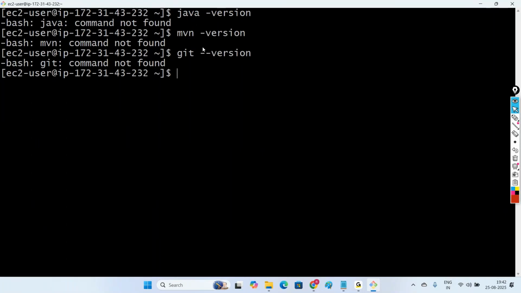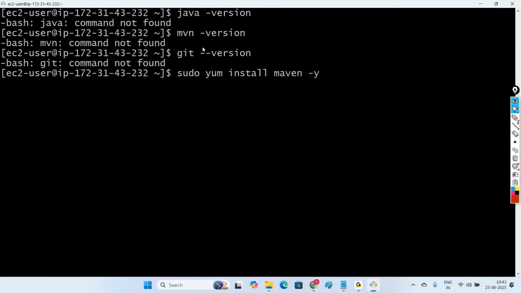Now let us install Java. Which command do we use? sudo yum install java -y. When we use this command, it's going to install the Java software. Let me not install Java now; let me install Maven directly. sudo yum install maven -y.